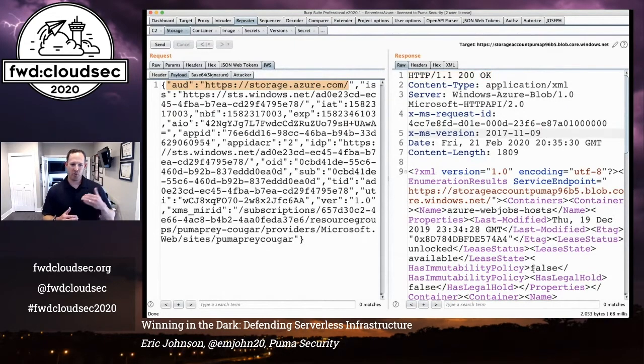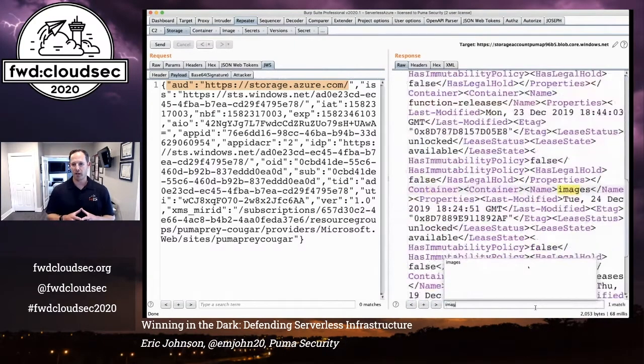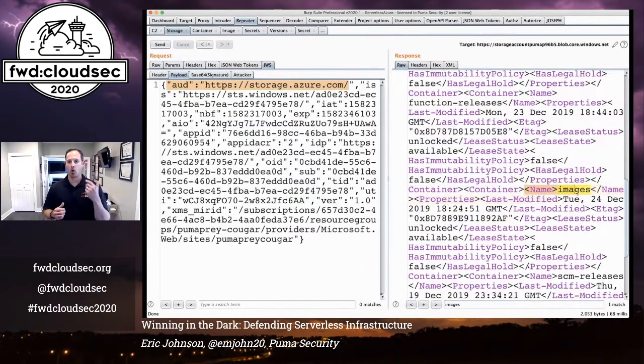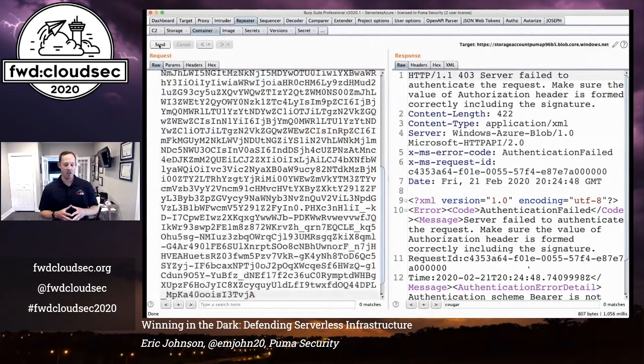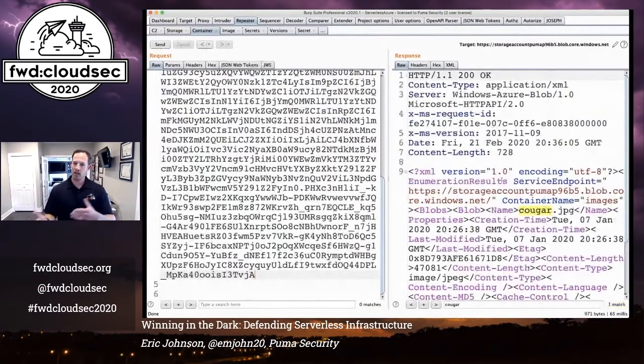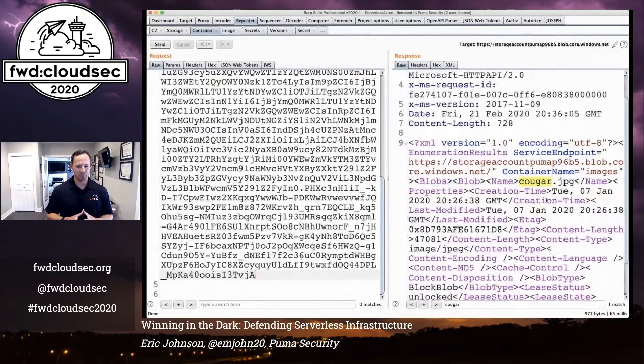So if you were going to try to pivot around this cloud environment, you would actually need a token for storage, a token for Vault, and a token for any of the other services you want to interact with. So it's actually a fairly decent setup, assuming the attacker can't just arbitrarily make tons and tons of requests into that function. But it is scoped, which is stronger than the AWS and GCP equivalents.